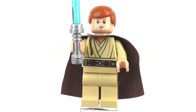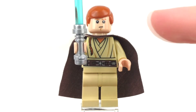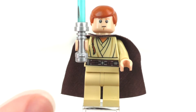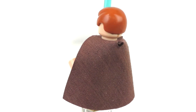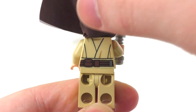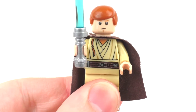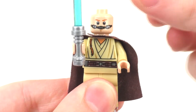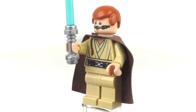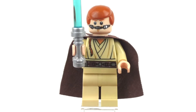For our next minifigure, we have Obi-Wan Kenobi. This minifigure is also exclusive with some tan legs, tan arms, and light flesh hands. We also get the main printing for the front of his outfit with his belt and his Jedi braid. We do get the blue lightsaber for his accessory with the silver hilt, and the brown cape under-the-neck accessory, which is the same as the one with Qui-Gon Jinn. He has back printing continuing the belt detail, a double-sided facial expression — a calm regular face plus the breathing device face — and a normal hairpiece in that orangish-brown color.